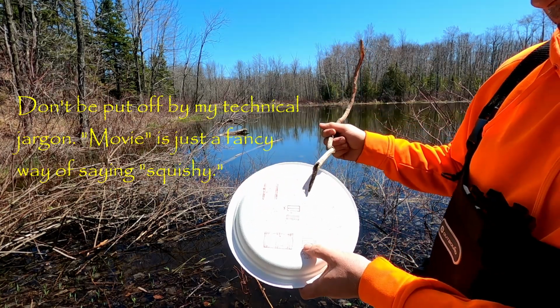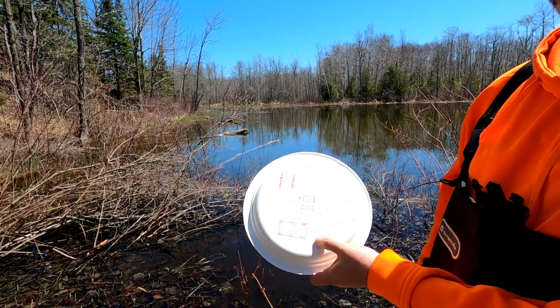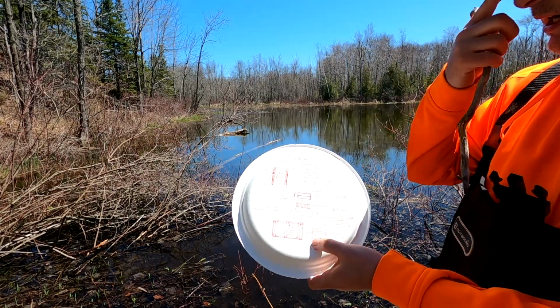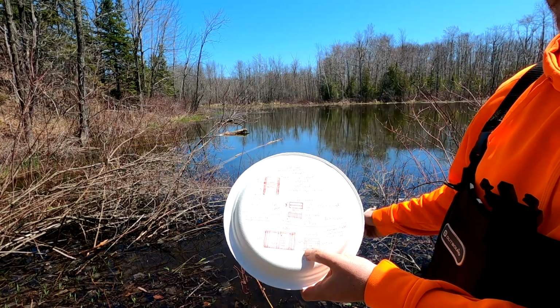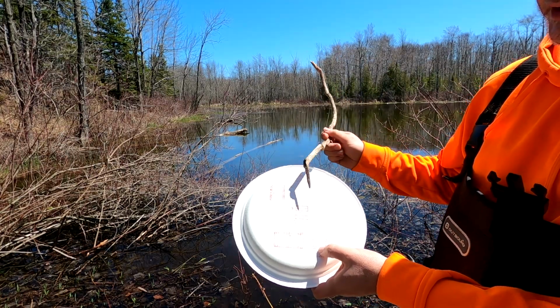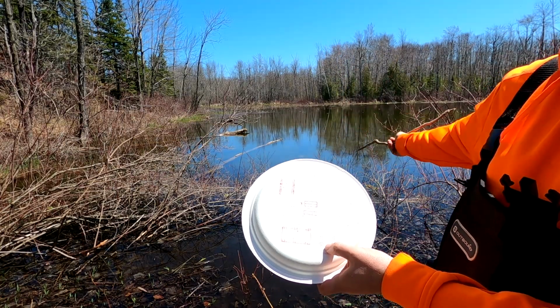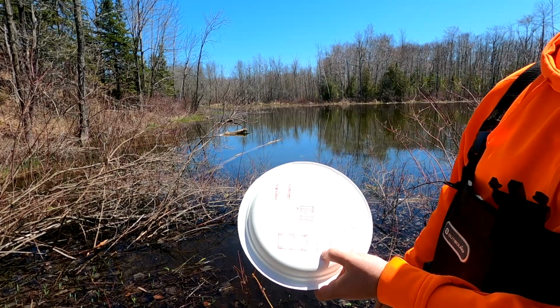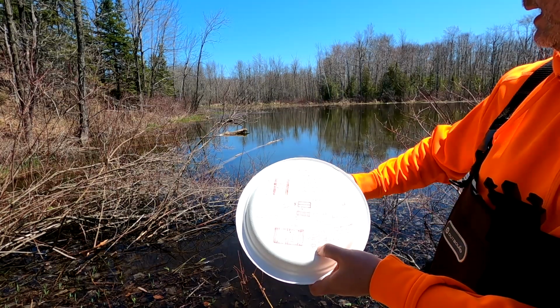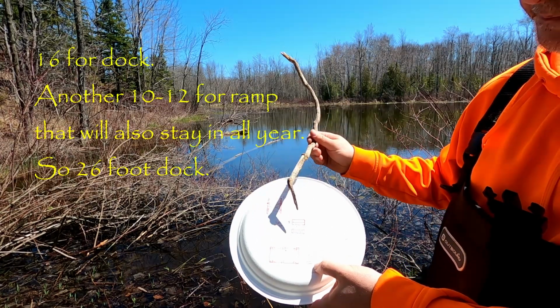Again, 2x8, 2x10, whatever you want, any length you want. I think the maximum, it gets pretty expensive. You'd have to get custom lumber to go past 16 feet, but I'm sure you can get that milled somewhere if you wanted it. Most people do sections that are small, so you'd have a deck section of, say, 10 feet long, and then you'd have 2 of them, because they're taking them in and out every year. They get quite heavy. Again, I'm doing 16 feet in one stretch because I'm going to leave it in as an experiment.